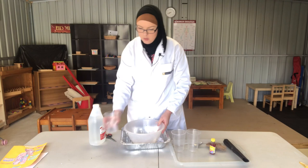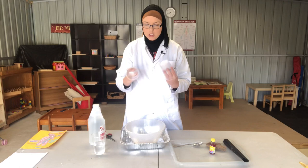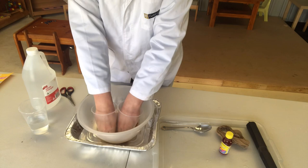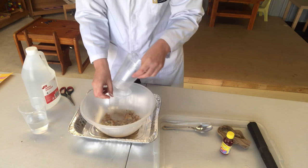So now our mouth has some drink and some food in there. Then what happens? Well most of us will chew our food, and for that we need some molars — your back big teeth — and these cups are going to show what your molars do. You put your hands in the cup and we're going to mush, mush, mush our food up, just like your teeth do in your mouth, and make it all nice and squidgy, squelchy. This is a very good sensory activity. You need to really smush them up because if we don't chew our food we can choke. Alright, that looks pretty well mushed up after a nice long chew.